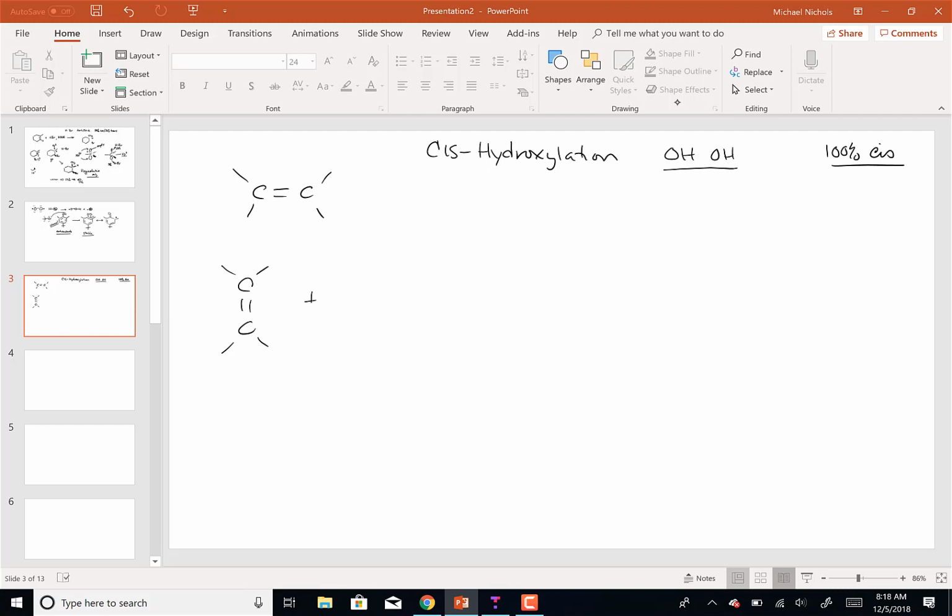I'll do the first one, which is going to be, we're going to add potassium permanganate to this double bond. So potassium permanganate, you've used that in general chemistry. It's purple. It makes a purple solution. It is an oxidizer because it will actually, in this case, add oxygens to our double bond. And so that means that molecule is being oxidized because it's gaining oxygen. And so that's what potassium permanganate does, is it oxidizes stuff.